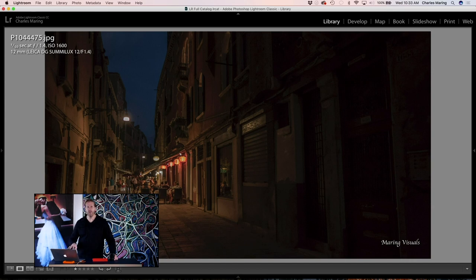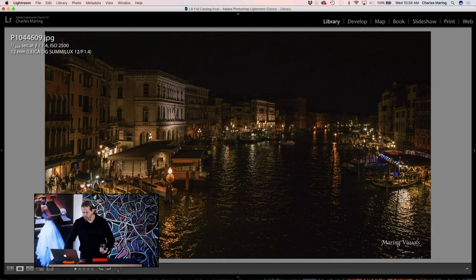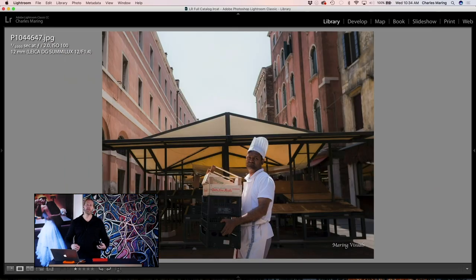My wife and I visited Verona, Italy on assignment and then spent a few days in Venice. If you've ever been to Venice you know how remarkably dark those streets are — that's where this lens is just beautiful. Here I'm at ISO 1600, 1/50th of a second at f/1.4, exposing for the highlights and getting that glimmer on the water with still a little detail in the shadows. And here again in Venice at ISO 2500 — anytime I'm working in a really dark city, you've got to have a prime wide lens to capture those cityscapes.